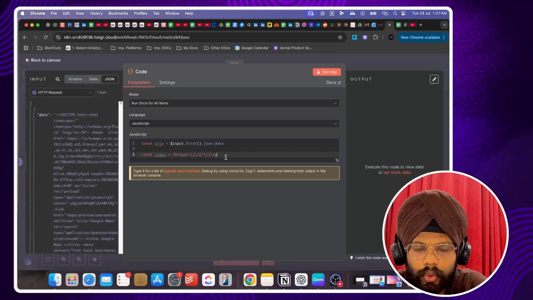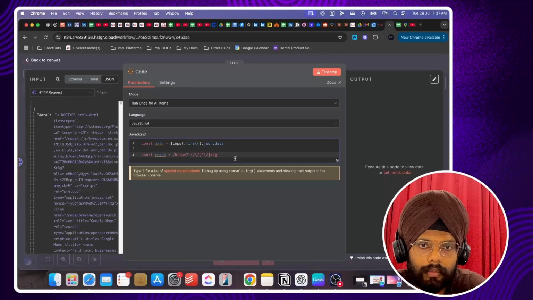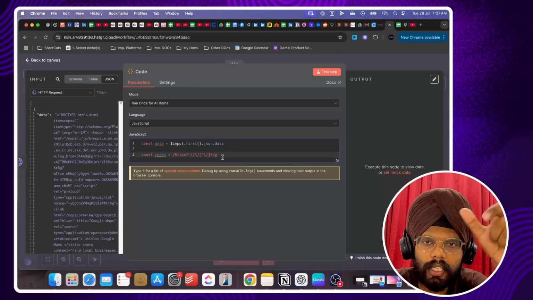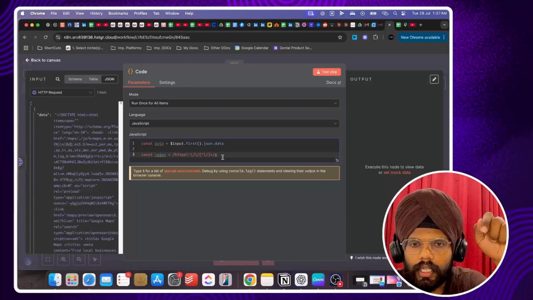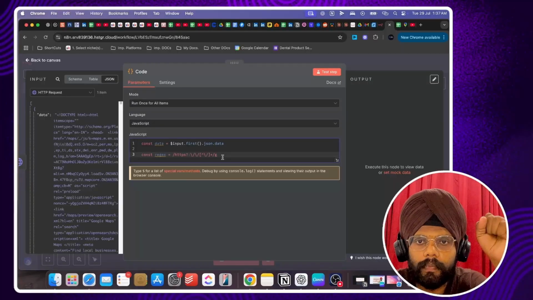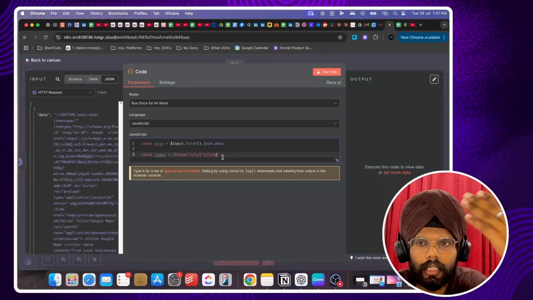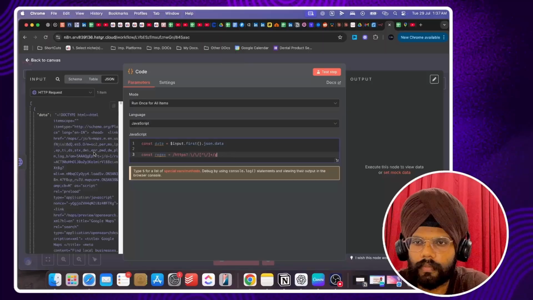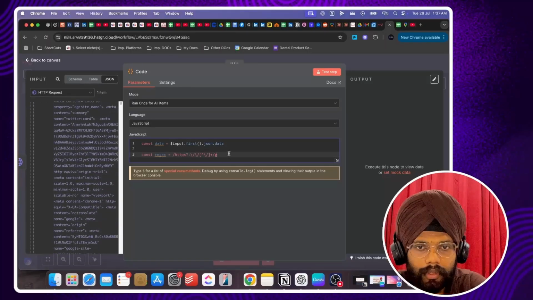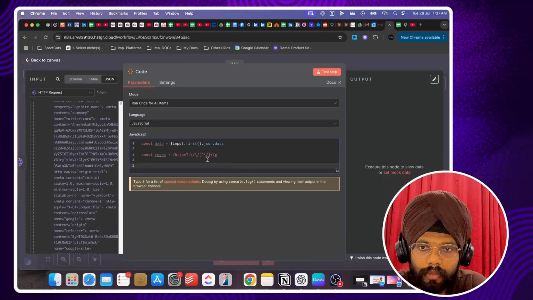You can create this regex by going to ChatGPT and saying, give me a regex to scrape out the website URL from a complete data or string. It will give you that regex.